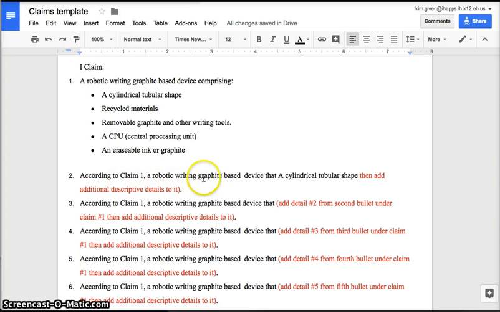According to claim 1, a robotic writing graphite-based device that consists of a cylindrical tubular shape. And then I have to add some details. Well, measurements might be really good here since I'm describing the shape of it.